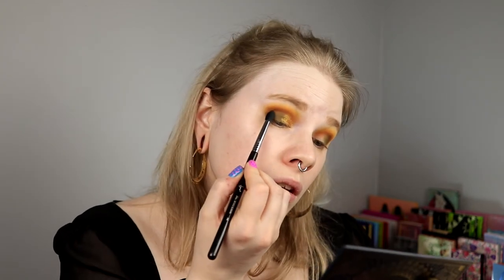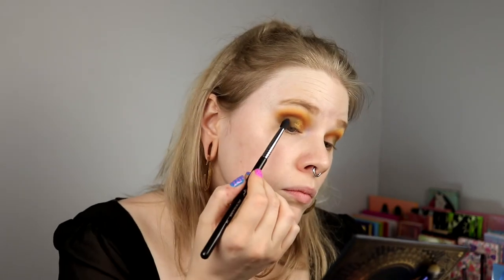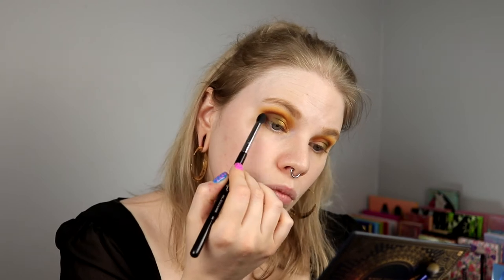I don't know if I need to deepen down the outer corner — should we just do it? I have so many brushes everywhere. I'm going to take Fade, the darkest one in the palette, take away the cat hair that is everywhere, dip it in, and just deepen it down out here. Now it's like I don't have that much green left, but is this a look? I think so.